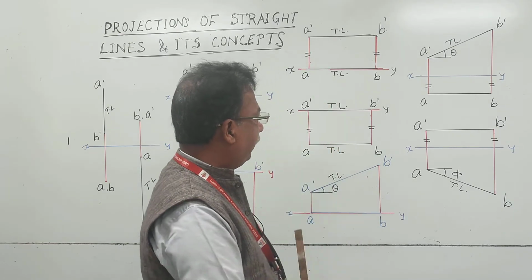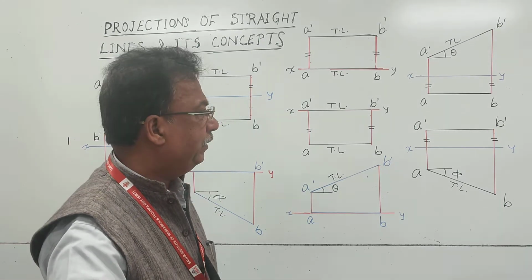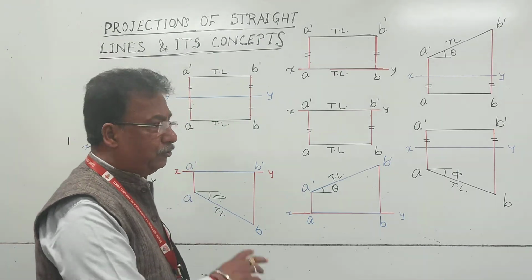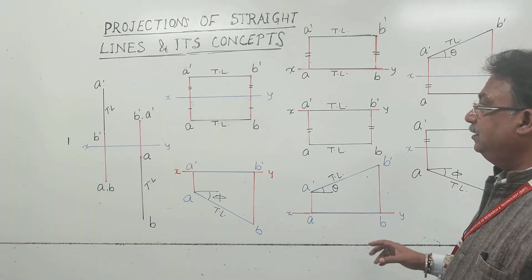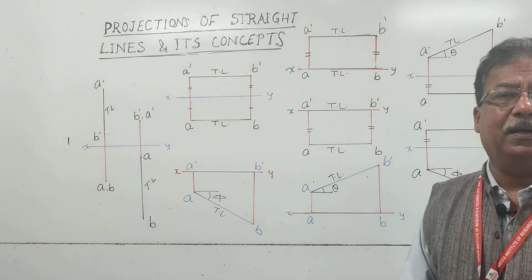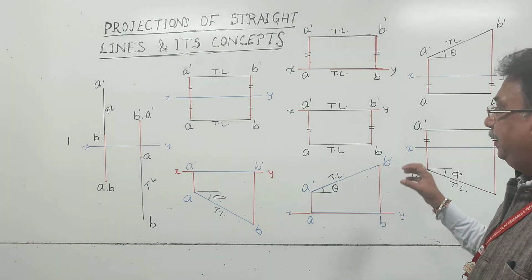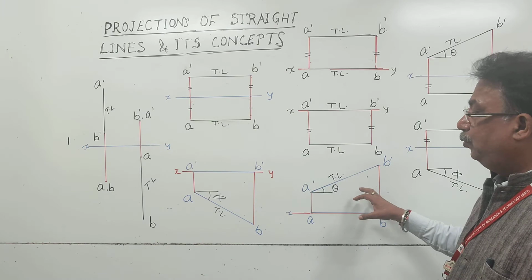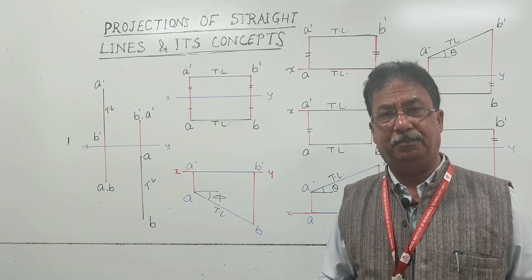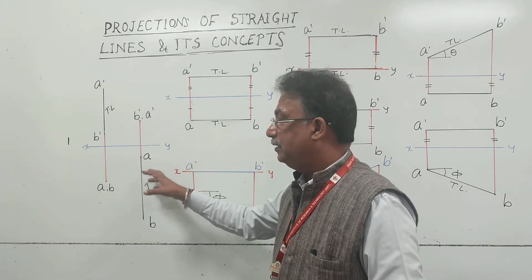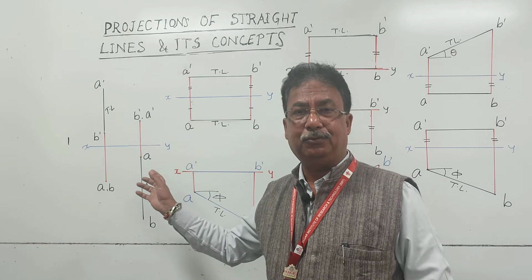So these are actually the 5 cases we already discussed. I just want to read something important again. What is common between all these 5 cases is that in all of them the line will be at least parallel to one of the reference planes. So maybe I am getting my first concept, that we can get true length and true inclination when the line is at least parallel to one of the reference planes. As in this case also, this line is perpendicular, so automatically parallel to the other plane. So we are getting the true length.